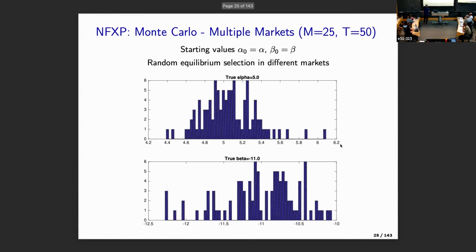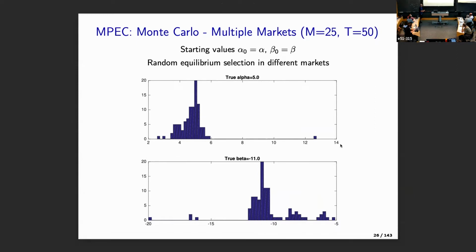So here's what we get for the nested fixed point algorithm. True alpha is 5. And sorry for the mess here. This is homemade. So it's kind of in the ballpark. Okay, so it's around the same. It doesn't really kick off and find completely different parameters. And if you look at the investment probabilities, they're very close to those equilibria that generated the data. Okay, so this is both for alpha and beta.